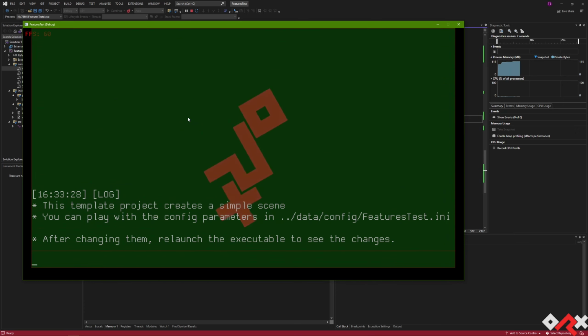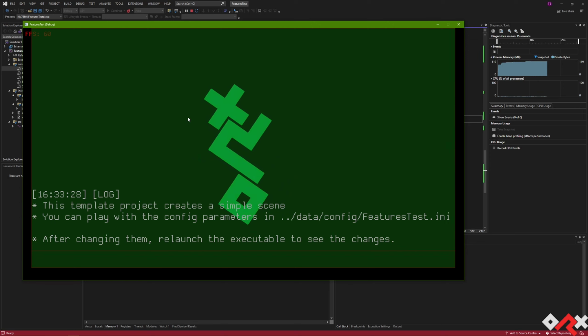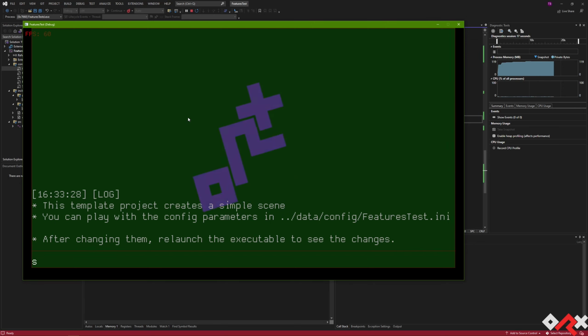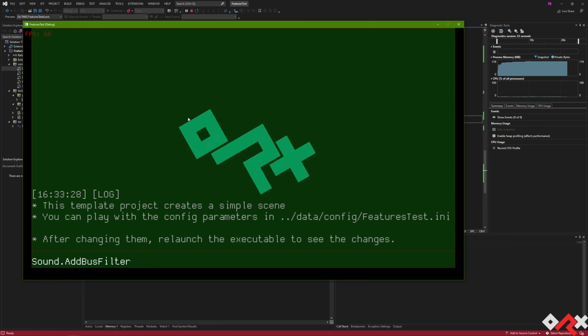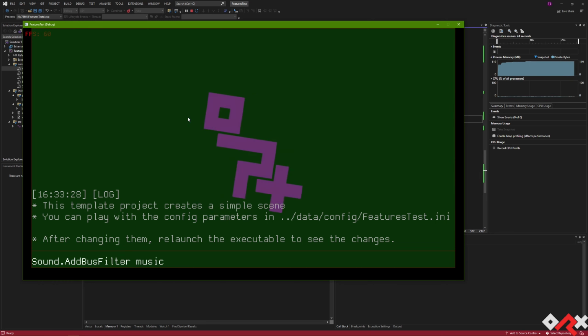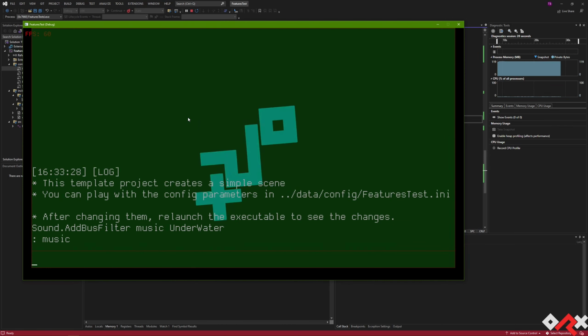So for example, we're going to apply it on the music bus. So sound, set, bus, oops, not set, add bus filter. On the music one, I want to put the underwater. And you can actually hear that the music is underwater.